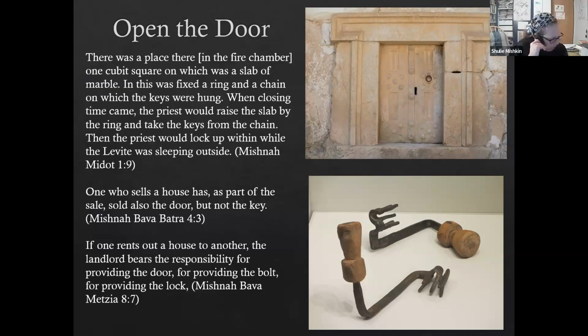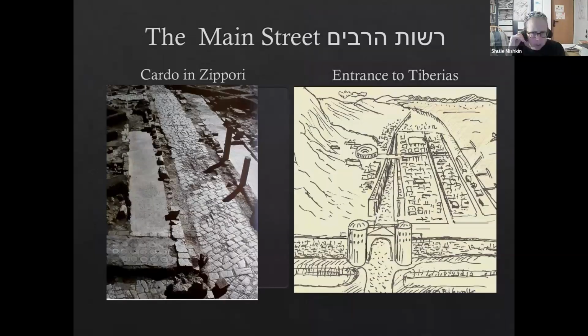Okay, do we have time to do some streets? We'll do them quickly. We have many discussions, particularly in Masechet Eruvin, also in Shabbat, about different spaces, Reshuyot, Reshut HaYachid, Reshut HaRabim, public spaces, private spaces. Where can you carry? Where are you not allowed to carry? Is there such a thing as a Reshut HaRabim, de'oraita, from the Torah?